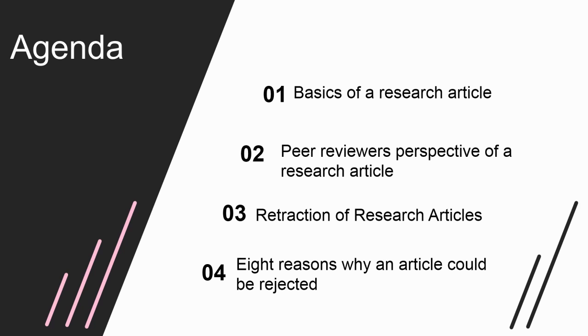The second part is the peer reviewer's perspective of a research article. And the third one, we have to speak about retraction too. The last day we have spoken already about retraction, but it's not sufficient. If we have to think about quality publication, we have to speak more about retraction. So we'll be speaking about retraction this day once again. And the last of this lecture is the reasons for the rejection of a research article. Sometimes our research articles are getting rejected and we are not cautious about it. What it is rejected for is the aim of the last session.